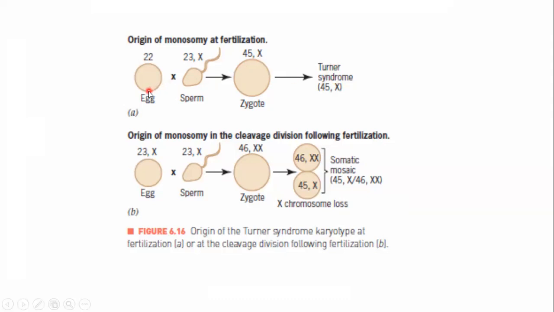So यहाँ पे क्या हुआ कि यहाँ पे जो egg बना है, जो ovum बना है, उसमें normally 23 chromosomes होने चाहिए, लेकिन यहाँ पे 22 chromosomes हैं. ठीक है, इन 22 क्रोमोसोम्स में ऑटोसोमल क्रोमोसोम्स तो सारे प्रेजेंट हैं, लेकिन एक एक्स क्रोमोसोम जो है वो एग में मिसिंग है. इसके साथ जो स्पर्म फर्टिलाइज हो रहा है उसमें नॉर्मल नंबर ऑफ क्रोमोसोम्स प्रेजेंट है, and that sperm is X bearing sperm. So X bearing normal sperm fertilizes the egg, and the zygote that forms, the upcoming offspring, carries 45 chromosomes only, and that is a condition of Turner syndrome.